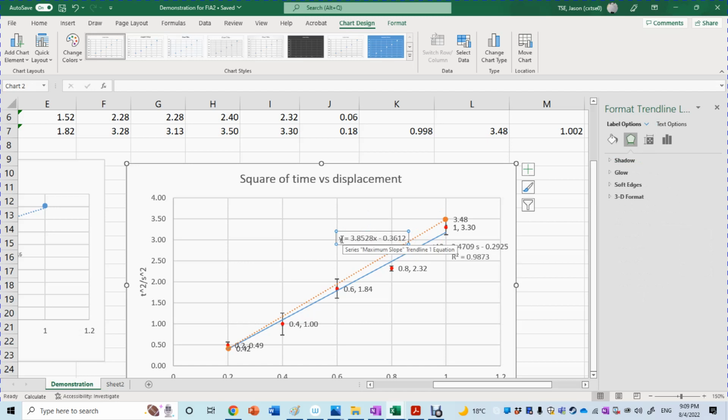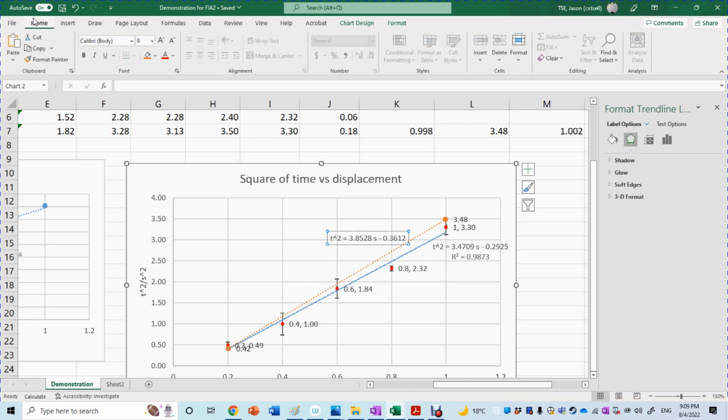Of course you would like to change the letters because y is t square in this setting, and that's s. And you might change the color as well, so it's corresponding to the maximum slope.